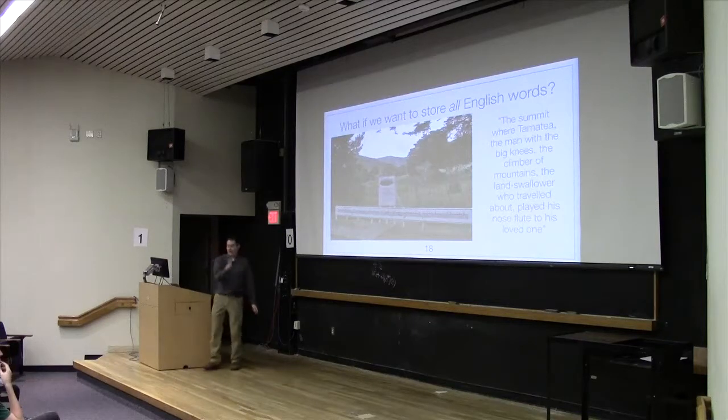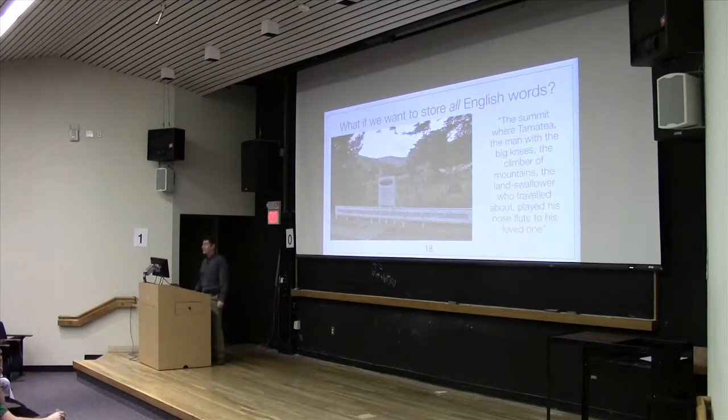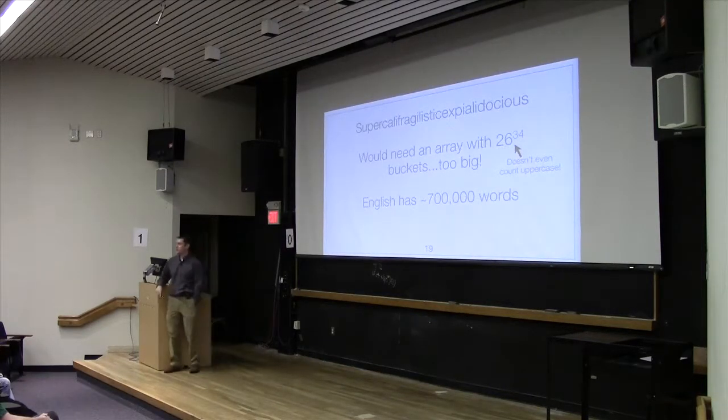But anyway, there are lots of words that we could try to put into this dictionary that don't fit in that 2-character thing, right? How would we do that? When we had 2 characters, it was easy: 26 to the first power times the first character plus 26 to the 0th power for the second character. If we wanted to put supercalifragilisticexpialidocious in there, we would need an array with 26 to the 34 buckets.